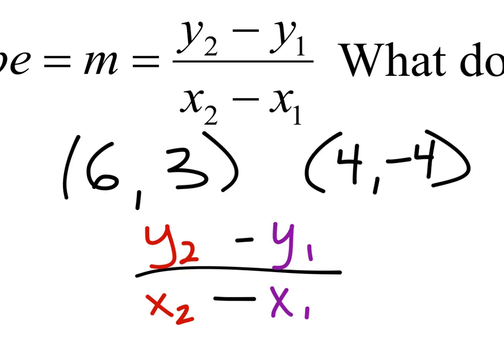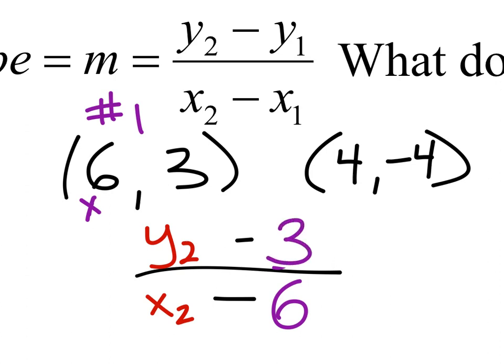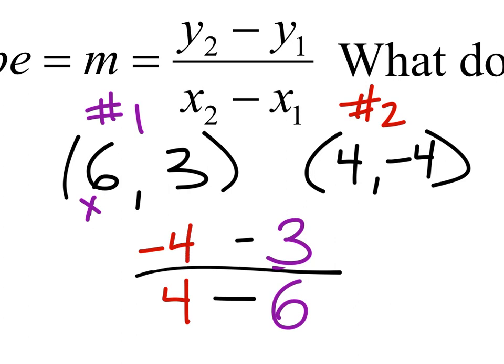We get to choose which point we want to be the second point or the number 2 point, and which one we want to be the number 1 point. So which point do you guys want to be the number 1 point? 6, 3. This is going to be the number 1 point right now. So see the x is 6 for this number 1 point. So I'm going to go down here and replace my x1 with that value 6. What's the y value in the number 1 point? 3. So now I've replaced those values, which means that this has to be the number 2 point. Well, what's the x value in the number 2 point? 4. So I'm going to replace x2 with 4. What about y2? Well, that's going to be the negative 4 value, the y value of the number 2 point.